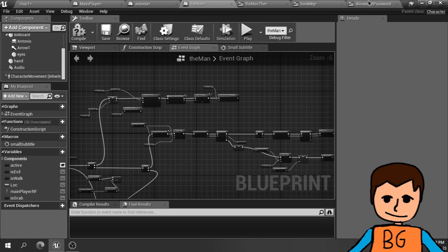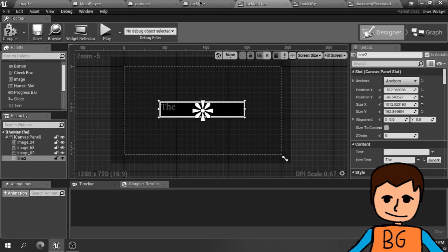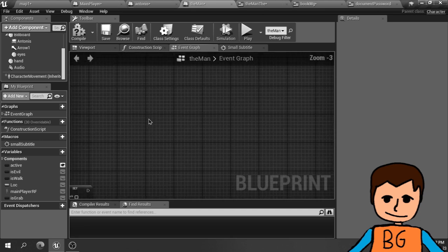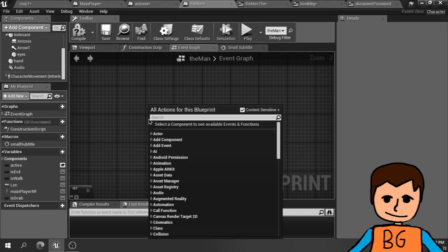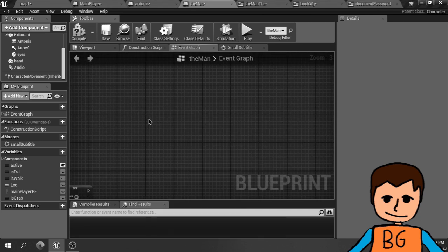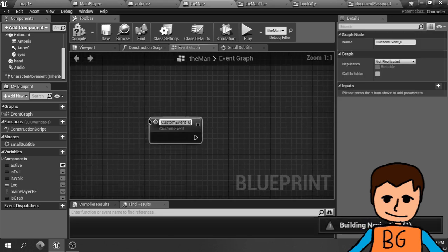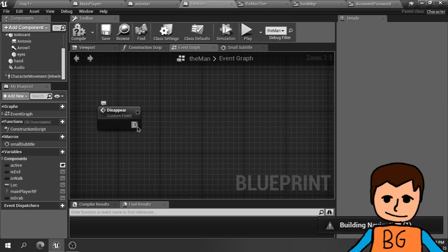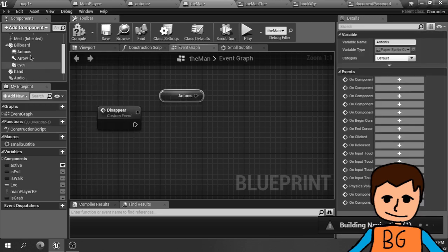And now all you have to do in this, okay, and then here's what I'm gonna do. I am going to add an event here, custom event, disappear. And then what we're gonna do, oh my god, okay, you're just gonna get the sprite, should probably rename.